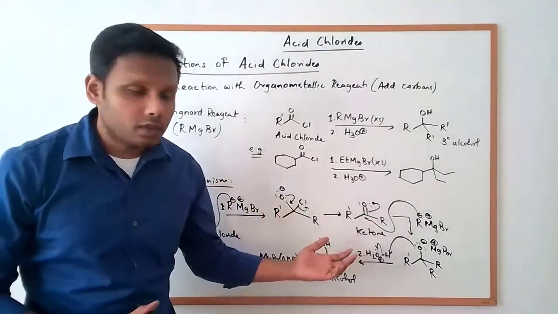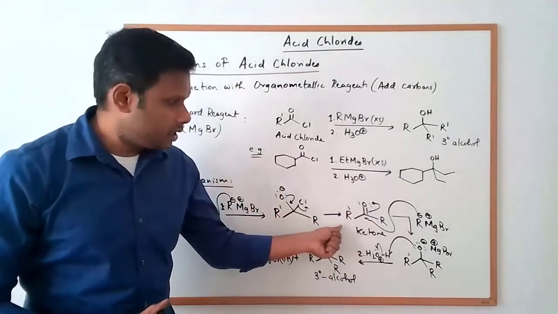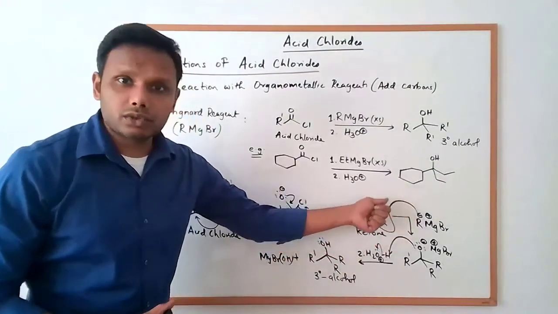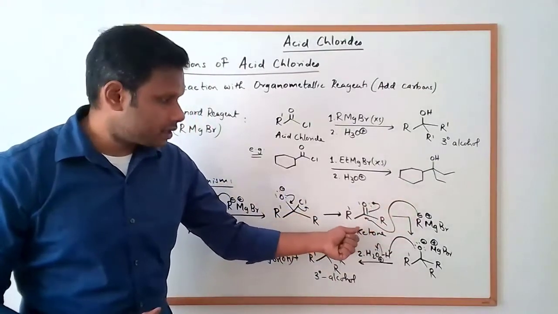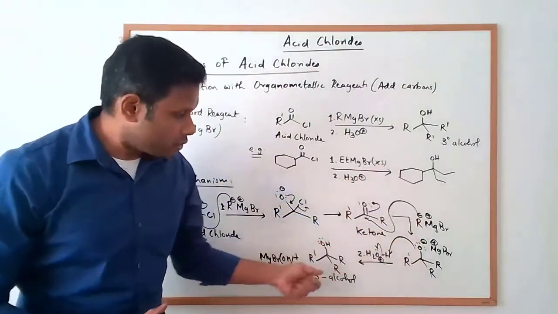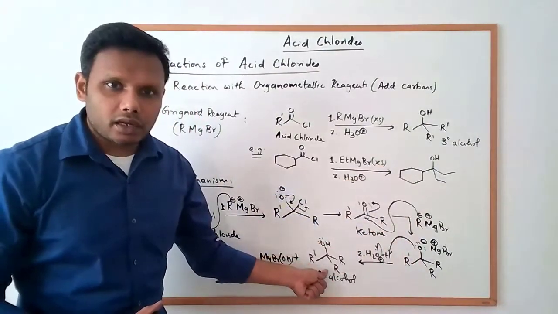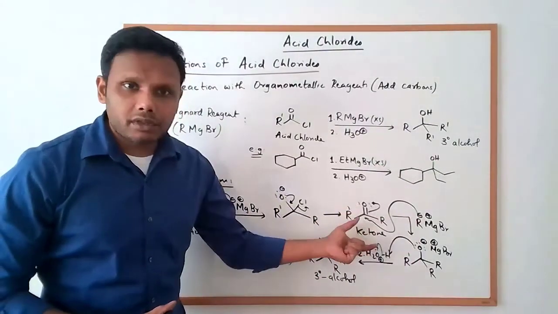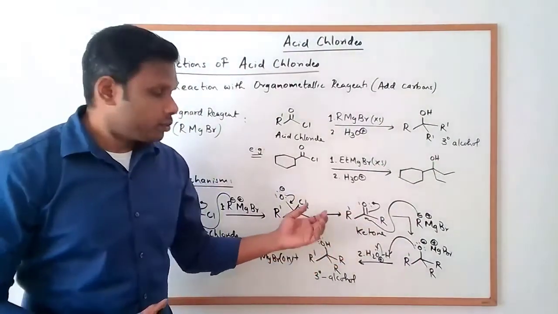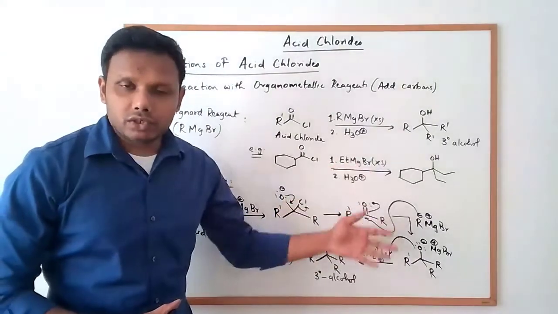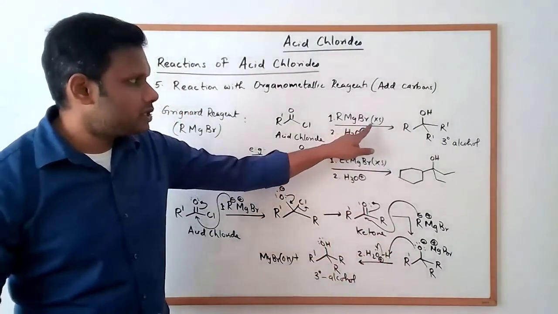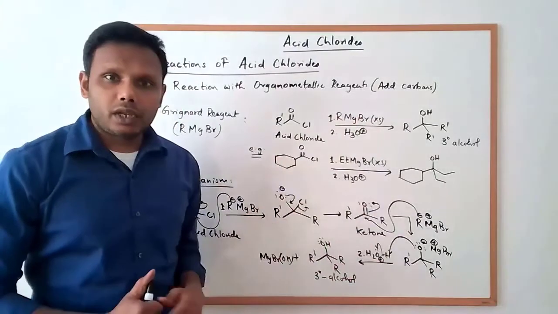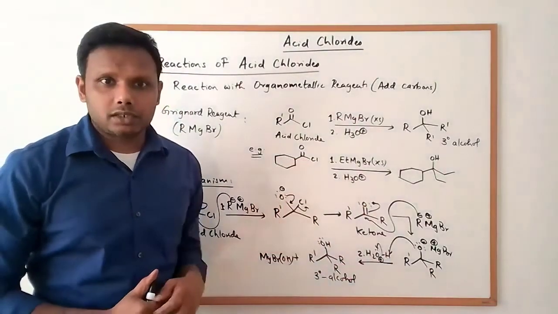And we are unable to isolate this ketone because the Grignard is also highly reactive towards the ketone. So the reaction keeps going and we get the tertiary alcohol. It does not make sense to actually stop it at the ketone, because if we try that, you're probably going to end up with a mixture of products. So that's why we use the excess Grignard reagent in this reaction.